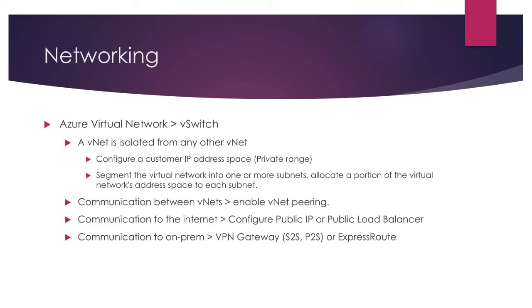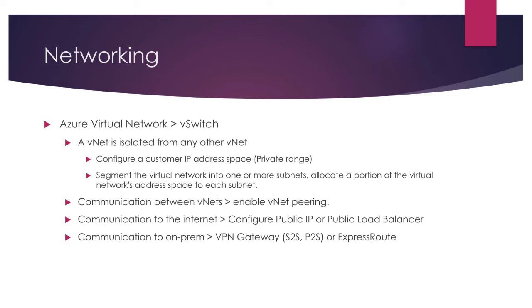You can segment virtual networks into one or more subnets and allocate portions of virtual machines into each subnet. So for example, you could have a 10.0.0.0/8 range and then split it up into multiple subnets within that 10 range, and then deploy another VNet which may use 172.18.0.0/24, and then maybe further subnet that down again for your own needs. You can enable communication between your VNets using VNet peering.